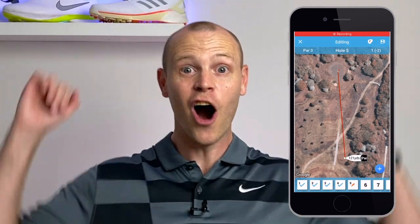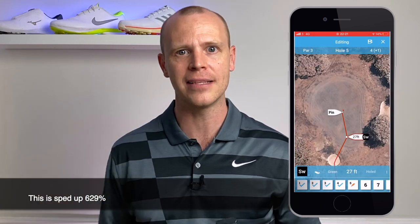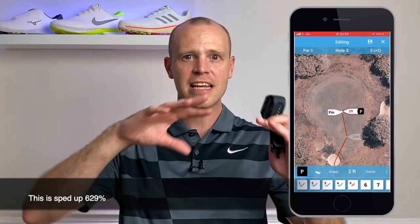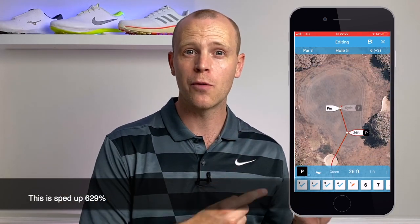You need to double-check, add shots, and correct them. For example, looking at a par 3 at Mardite Valley Golf Course, the app says I got a hole-in-one — of course I didn't, I took a six. It recorded my tee shot but then missed three bunker shots as well as two putts. It took me quite a while to go back in and add them into the app. You need to make these amendments because they affect the stats — and the whole point of buying the Shot Scope V3 is the stats.